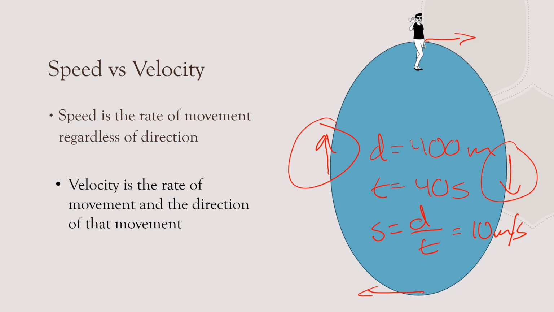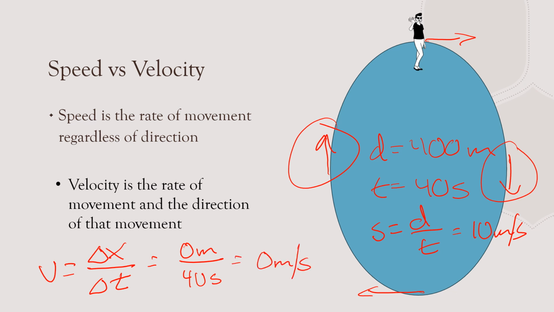So because of all that shifting of direction, our velocity is going to be our displacement, our delta x, how much we changed our position by, divided by how much did time change, how much time did it take to do that. And because they started and finished in the same spot, well, their delta x is 0 meters. They didn't change their position over the course of the entire motion. They ended up right back where they started. And even if it took them 40 seconds to do it or 10 seconds, it doesn't matter, because on average, their velocity is 0 meters per second because they started and finished at the exact same point.